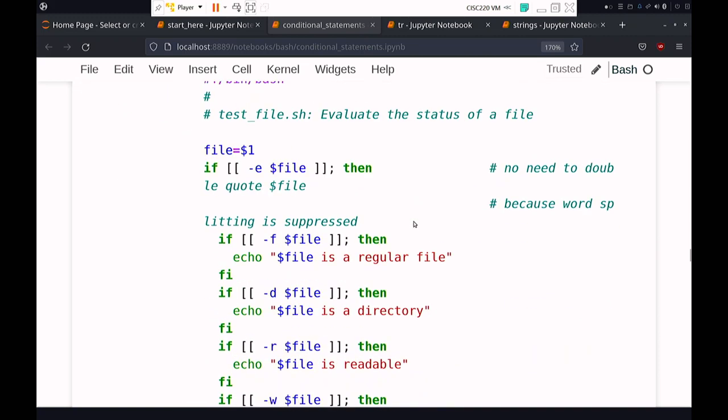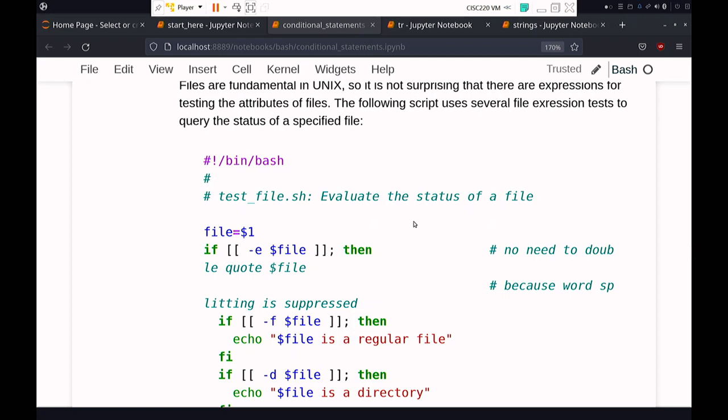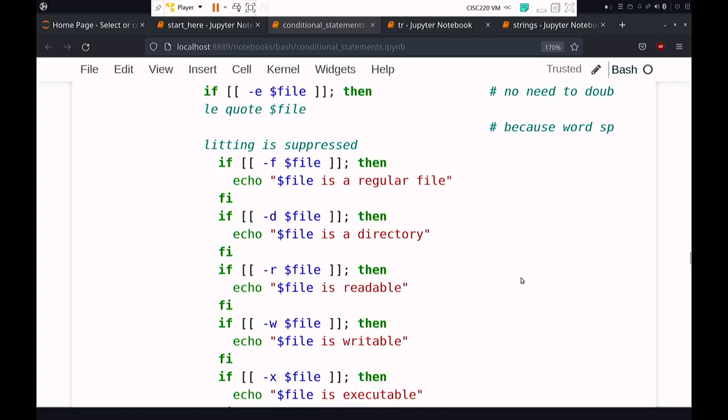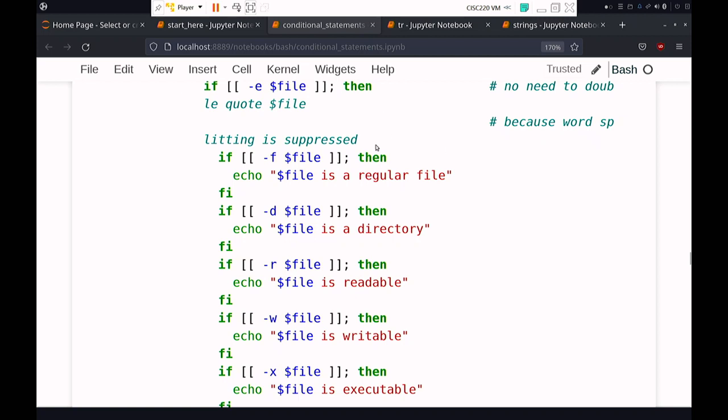Okay, some file expression examples. Files and strings are the two fundamental things in bash, so it's not surprising that there are expressions created especially to work with files.